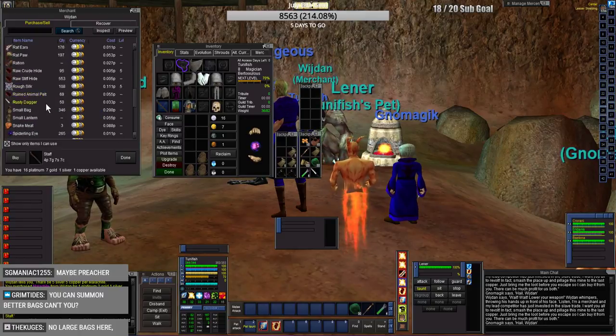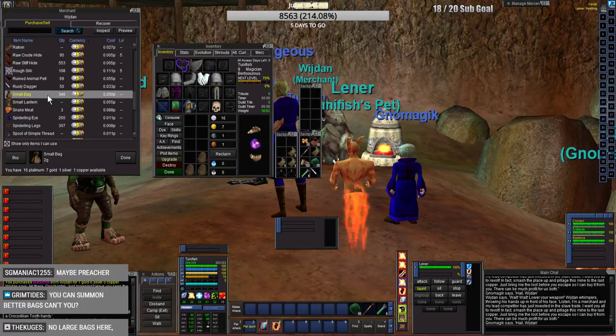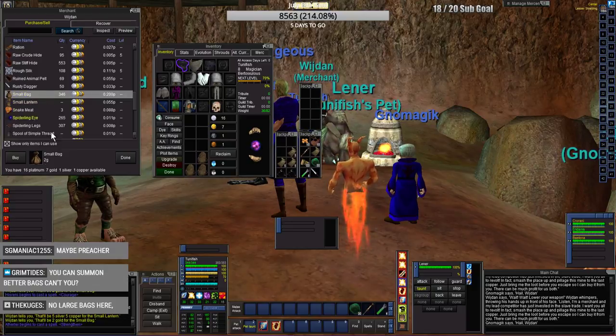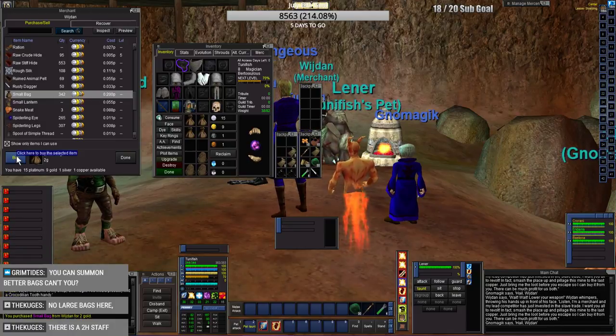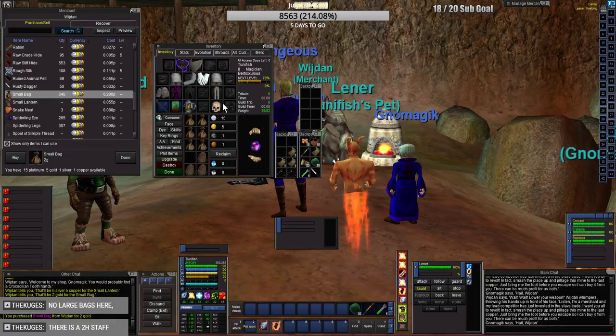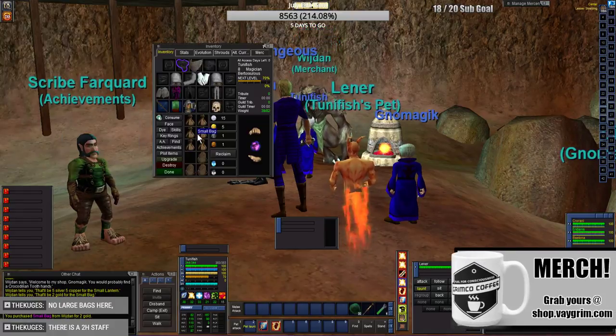Woo! Okay, there's small bags. There are only 4 slots. However, 2 gold a pop, and the fact that money bags here is giving us money, I figure I'm going to get, like, I don't know, 6 of them? Let's do that.